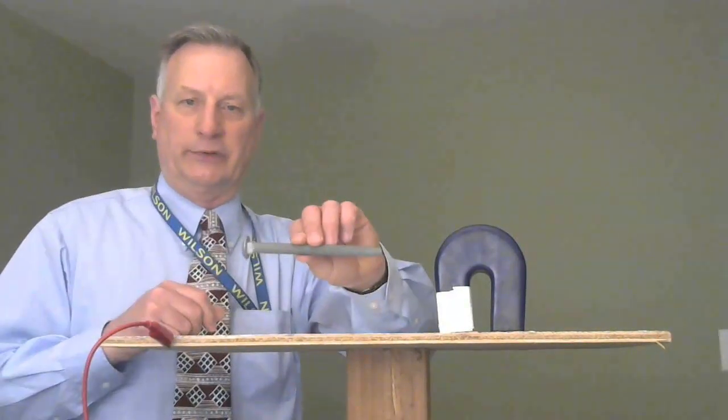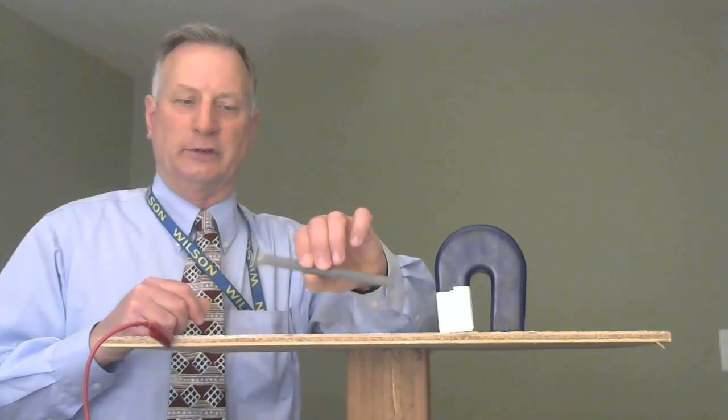We've got a steel bolt like so. It is galvanized, so it has a little zinc coating on it, but I assure you it's steel, a requirement to make an electromagnet, steel or iron. A pretty good horseshoe magnet with the north pole clearly pointed out with the white tape on it, marking the north pole of that magnet. We're going to need that a little later.